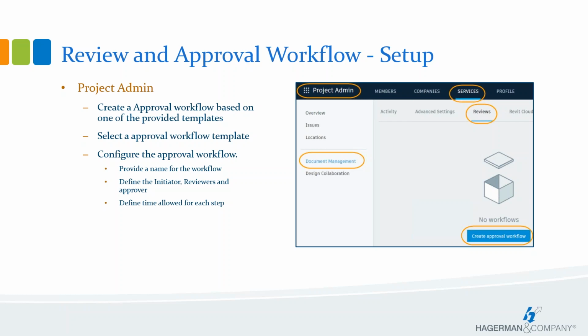If you don't have any reviews currently, it will look very much like this slide. If you have some already, then they'll be listed, and I'll show you that in a minute. So in this case, we're assuming we have no templates created yet for the review workflow. So we'll select the Reviews tab to view and edit the review workflow and to create a new review and approval workflow. Okay, so under our project admin, services, document management, reviews, if we have none, we can go ahead and say create approval workflow.